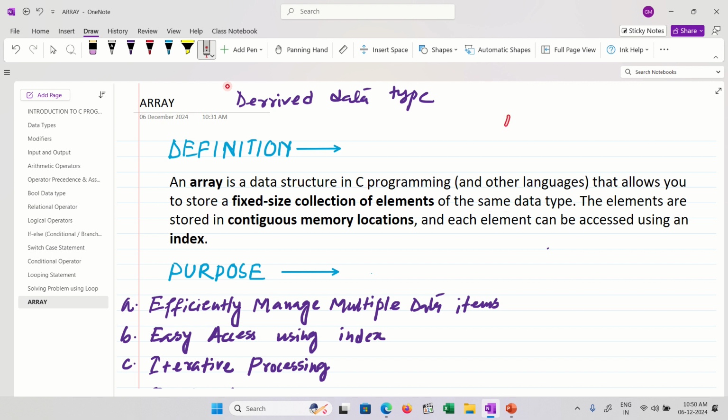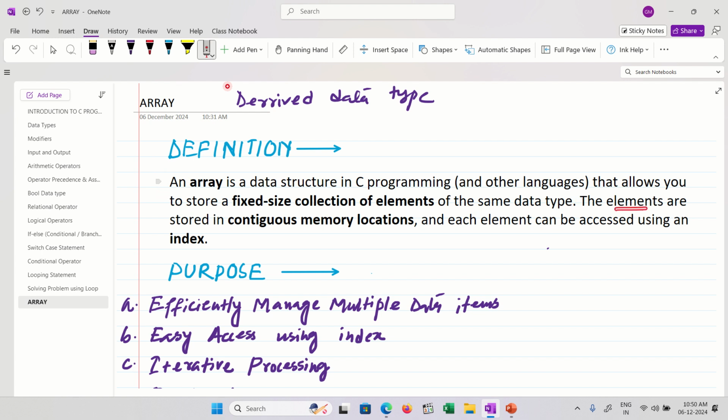So we need to use int, float, char to create these arrays. They come with a fixed size collection of elements, meaning these arrays are capable of storing more values of the same data type. I hope the definition is clear.